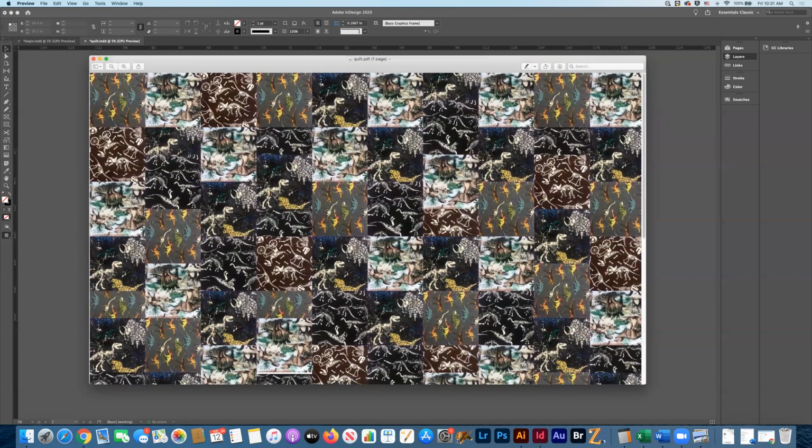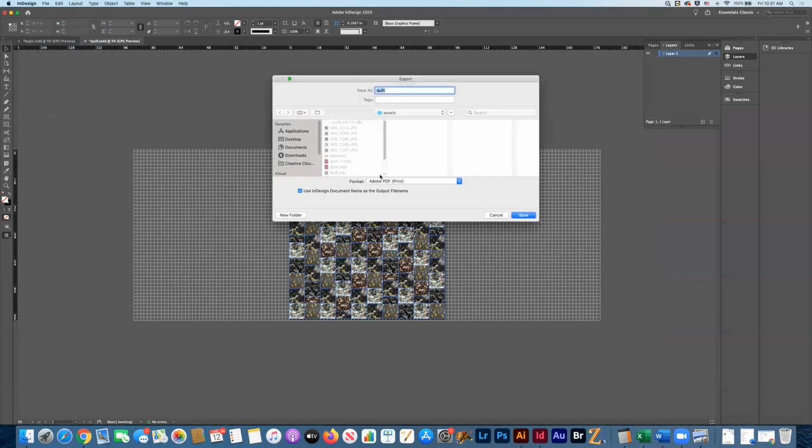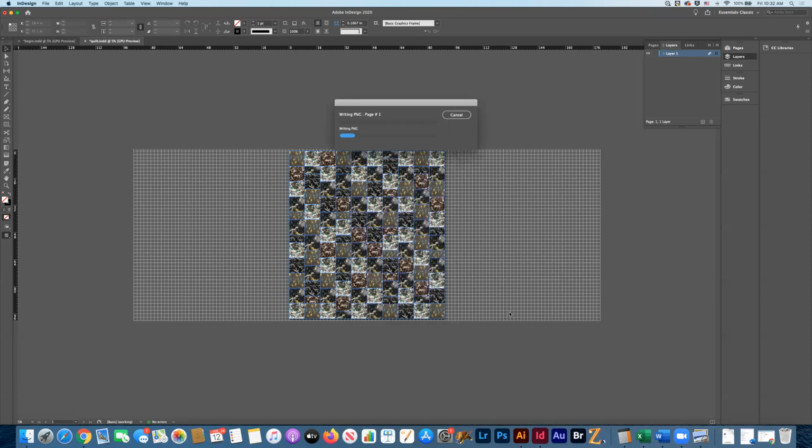You can also export a PNG or a JPEG using that method. So if I wanted to export a JPEG, or a PNG rather, I'm not a big fan of JPEGs, I'm going to put it in that same place. I'm actually even going to, let's see, low, just say 100, keep it at RGB, anti-aliasing, export.